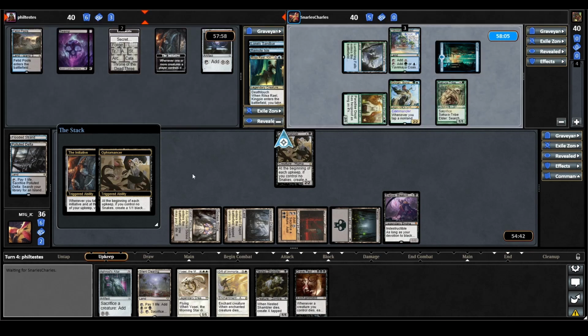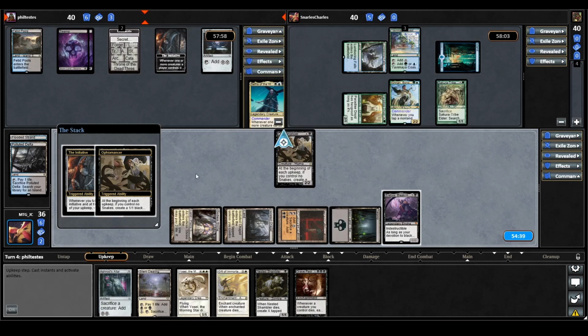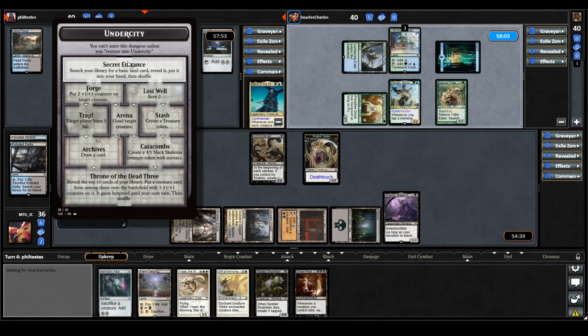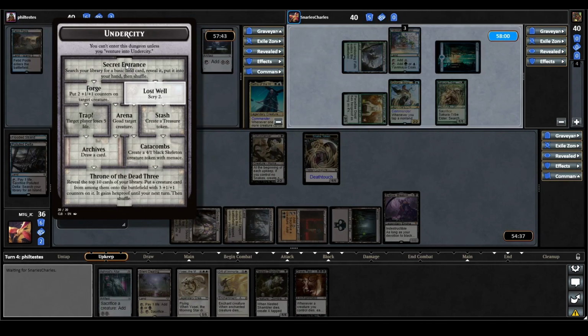And now we move to the Sefris player's turn. The initiative and Ophiomancer trigger on their upkeep. So we'll make a Snake. Now they're going to venture further into the Undercity. Let's see which direction they decide to go. They go into the Lost Well, so they'll be able to scry 2.